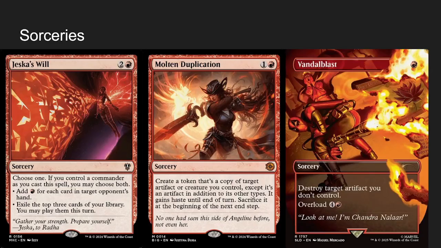Molten Duplication, that's a 2 mana clone. Vandalblast is also good. I mean, it's a good card, right?